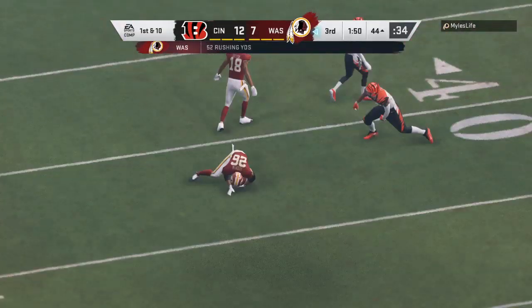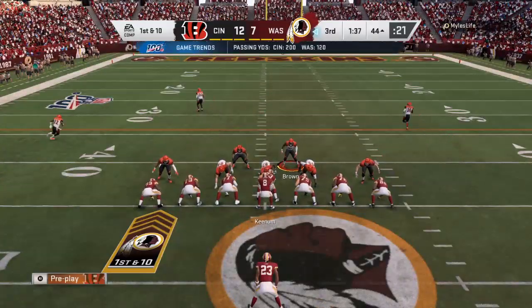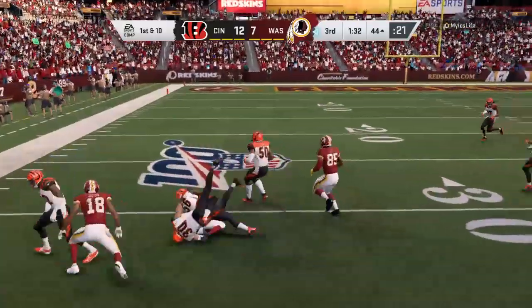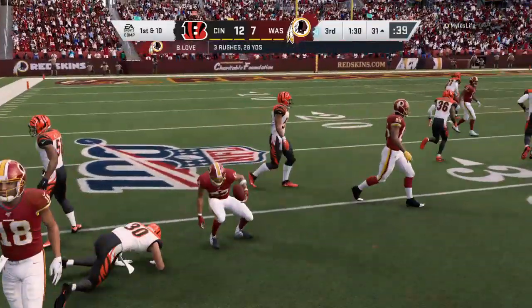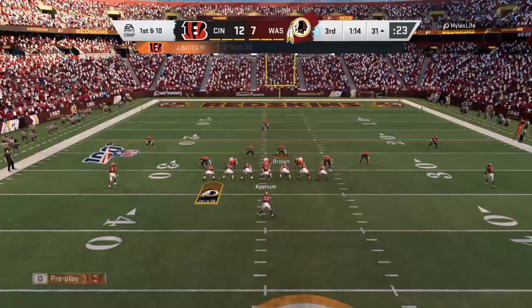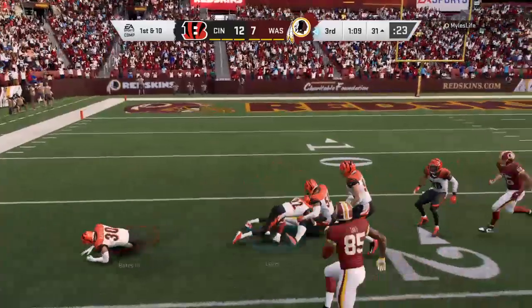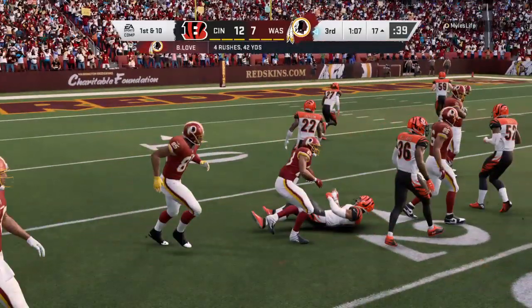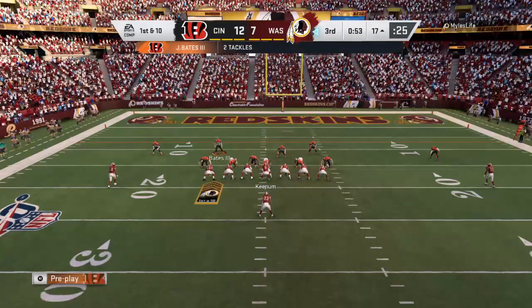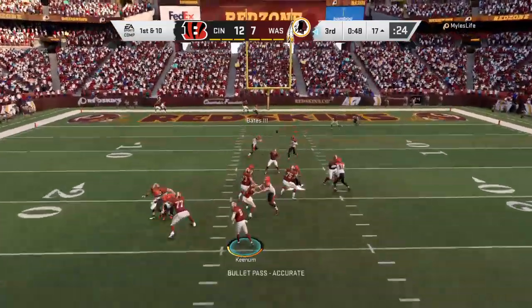If Zeke comes along, you got to take him. Melvin Gordon, if they both come to camp, we'll see how that works out. How about Todd Gurley and his health? Because, boy, when he touches the ball, great things usually happen. And then wondering, someone like Le'Veon Bell took the year off, now a new offense, but if he starts going like he used to, he's obviously going to be a good one. Fresh legs is what you're counting on with Le'Veon Bell, and a fresh start in New York with the Jets. And if you're looking for an exciting rookie, remember this. Kyler Murray's going to get the ball from the first snap, and they're going to leave him in there throughout. And as long as he stays healthy, he's going to pitch it around the park a bunch. Don't be surprised if he gets a little love, too.